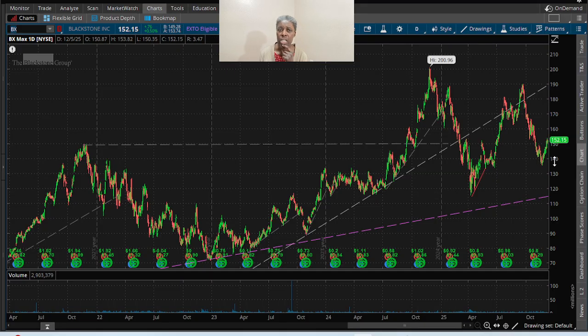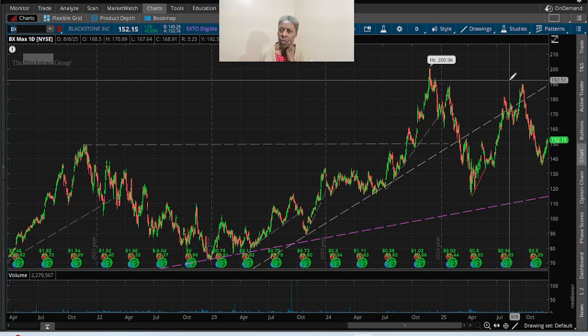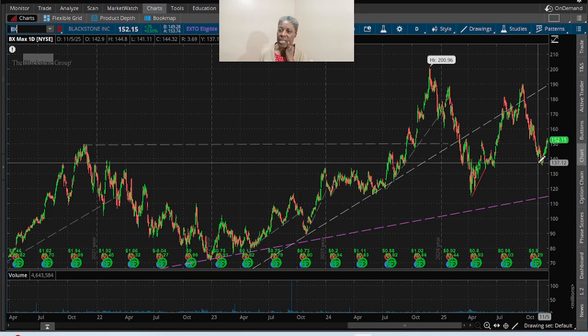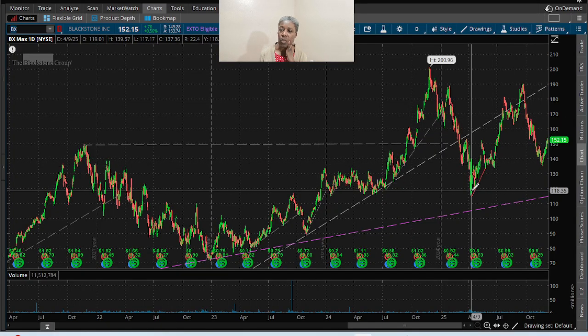So VX is close to the valley line, but has not touched base with it yet. The way I will interpret this is that it is still going down. Okay, so it came back down here. It didn't touch base. You can see here too, it didn't touch base with this valley line. So it came back, went up, pulled back, went up, and pulled back and started going up.